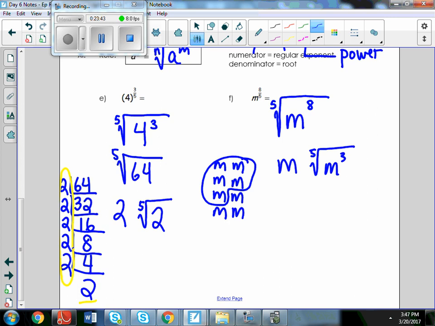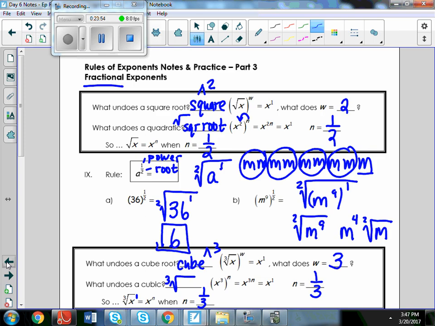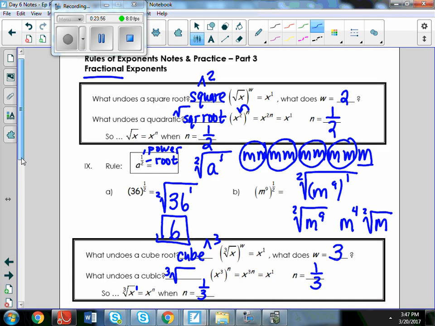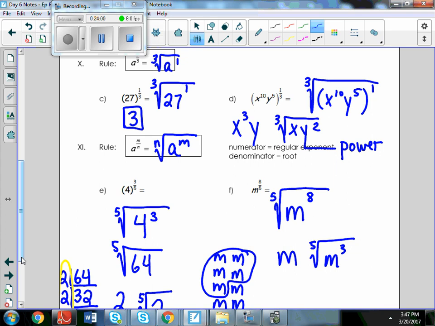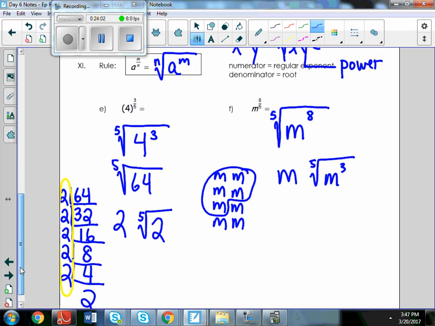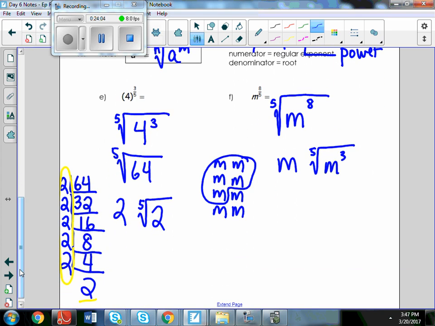Okay, so that's all you have to know about fractional exponents. The fractional exponent means power, root. That's all you really have to know. If you can remember that, then you shouldn't have a problem with those. But I think that's probably the trickiest exponent rule we look at. So if you felt like, ooh, that was a little tricky, you won't. That's really it. That's the last one. So you might want to put that one in your composition book, so you have those exponent rules if you needed to look at them.